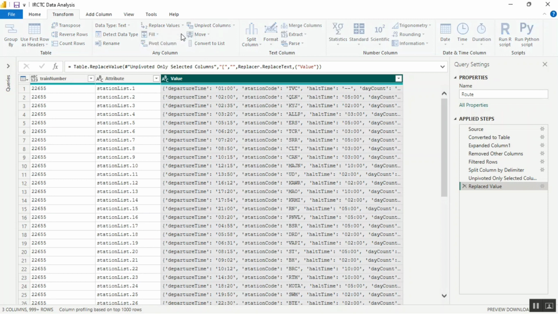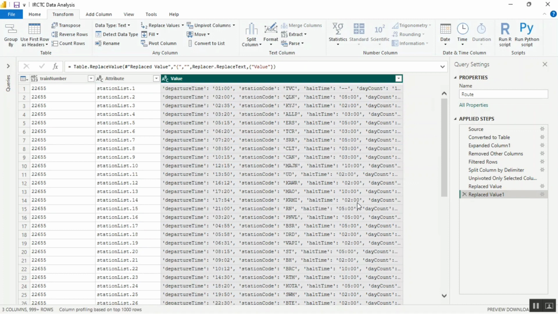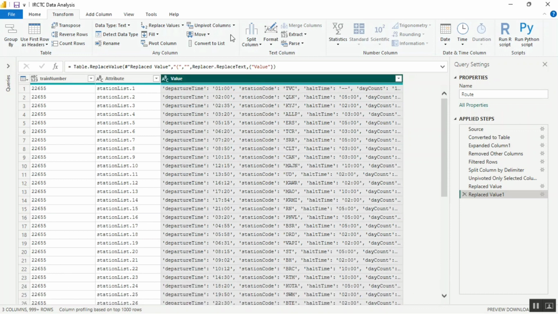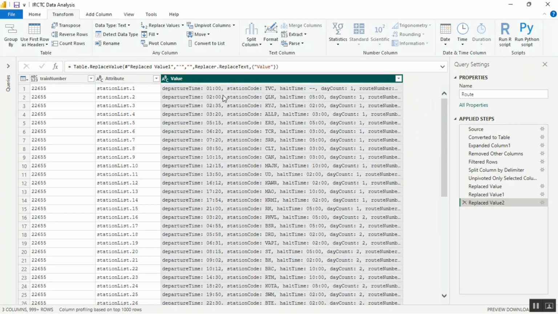Then the next replace we will be doing is square, so curly brackets, and the next replace should be the inverted commas that are here. You see in the top, just copy it from there. So we'll be replacing this as well. So we have this space. I think no, that's good. Fine. Yeah, it is there.